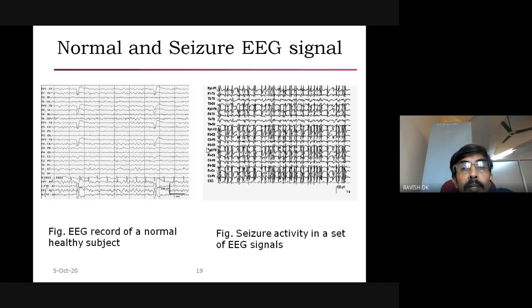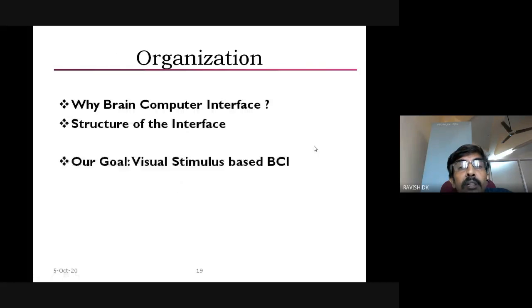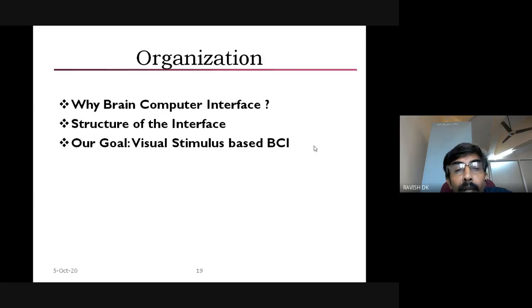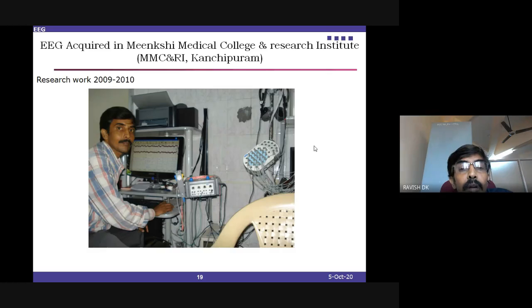So this is the normal EEG, and we can see abnormal electrical activity, which is called a seizure signal. Multiple channels are there. The applications of brain electrical activity are finding the normal and abnormal states of the brain. Several diseases such as dyslexia, attention deficit syndrome and schizophrenia can be detected. Another major area presently is brain-computer interface and visual stimulus identification.